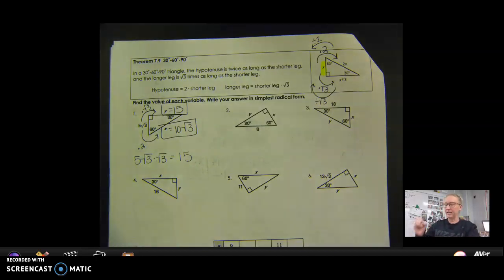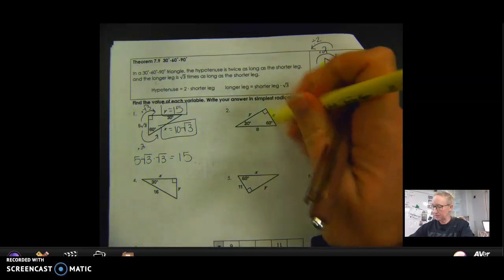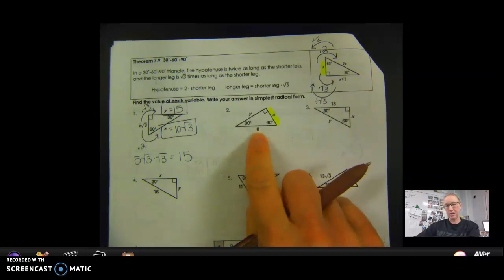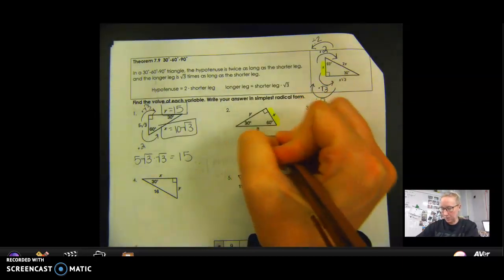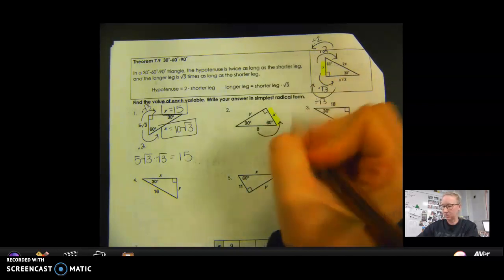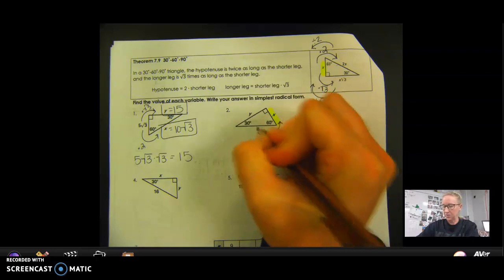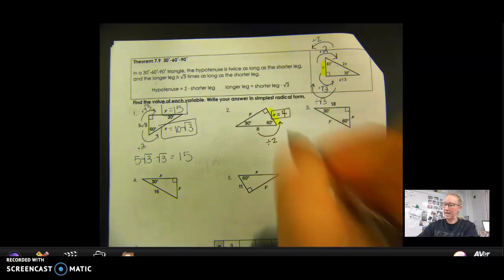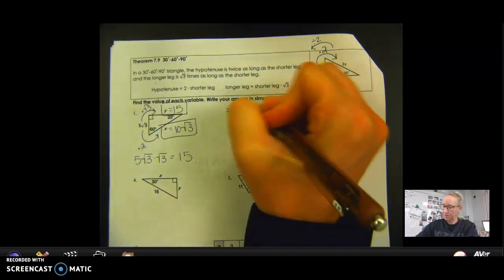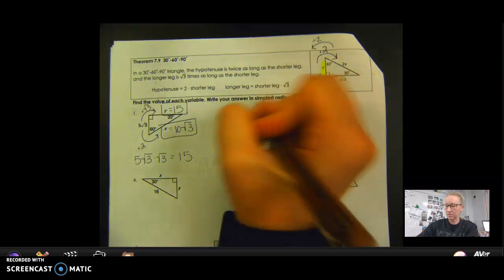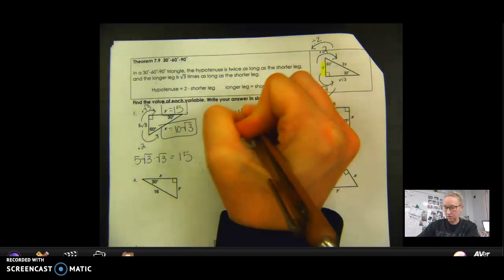All right, number 2. Again, we always want to go off my small side. They did not give me my small side in this situation, so I have to find my small side. So they gave me the hypotenuse, the longest side, so I'm going to have to go backwards to find my small side. So to go backwards, remember I just divide by 2. So 8 divided by 2 gives me 4. So x equals 4. Now I go off my small side to find my medium side. And remember, small to medium, you multiply by the square root of 3. So I'm just going to do 4 times the square root of 3, which is just 4 square roots of 3.